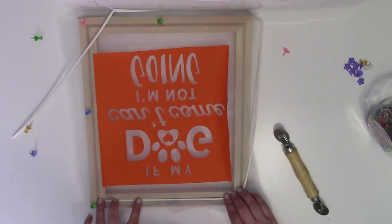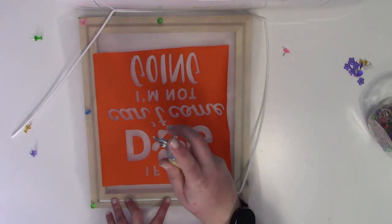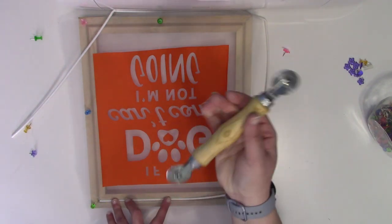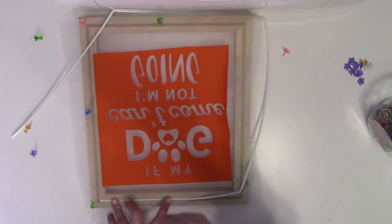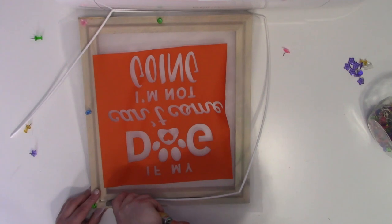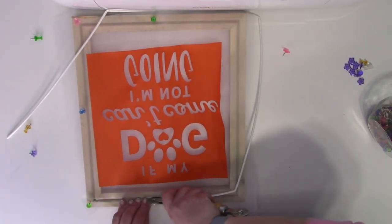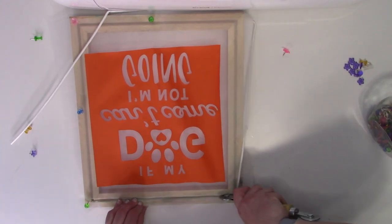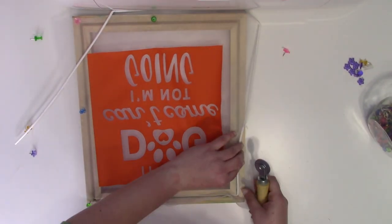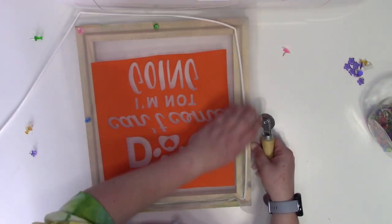So once you have it tacked down about where you want it, just take your splining tool. This has two different sides. It's got the side that has a divot in the wheel, and then a side that doesn't have the divot. I like to use the divot side with these, and you wanna make sure that your splining is the right direction. You'll have sections that are longer than others if you're using a rectangular screen. So just make sure to pay attention to that when you're going to put your screen back together, that you have the splining the correct way.